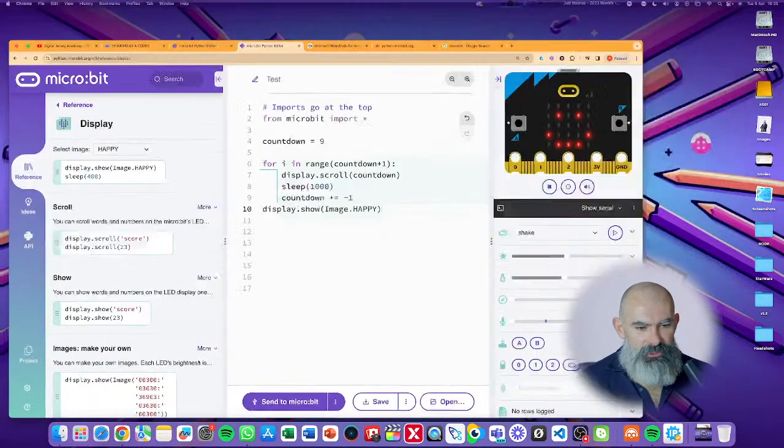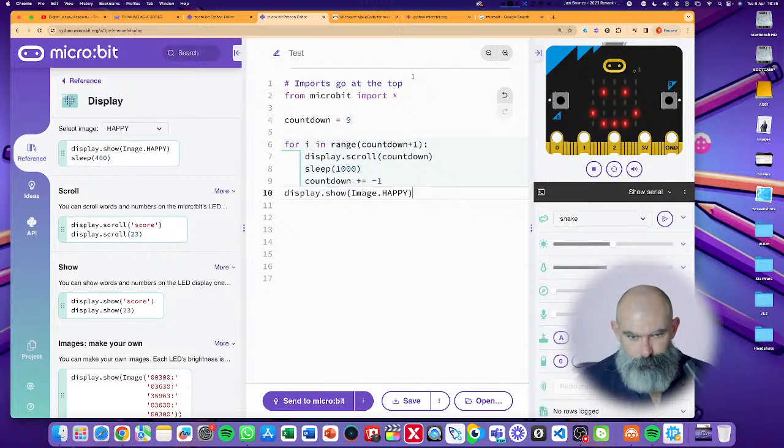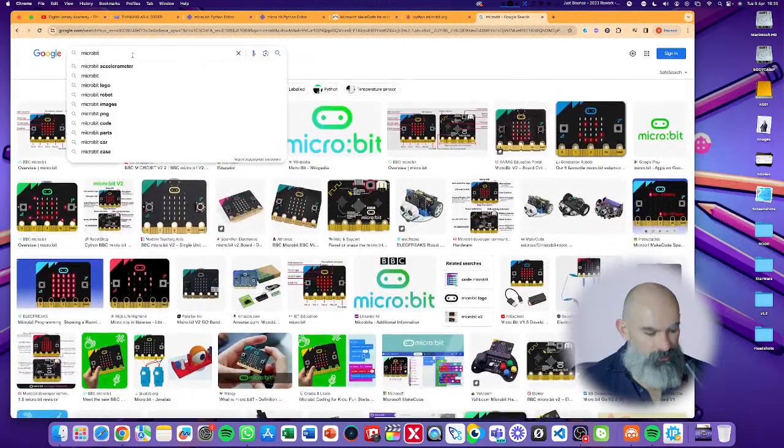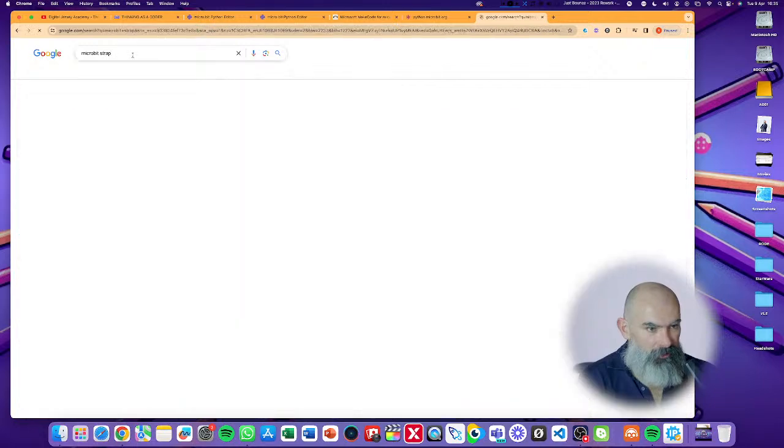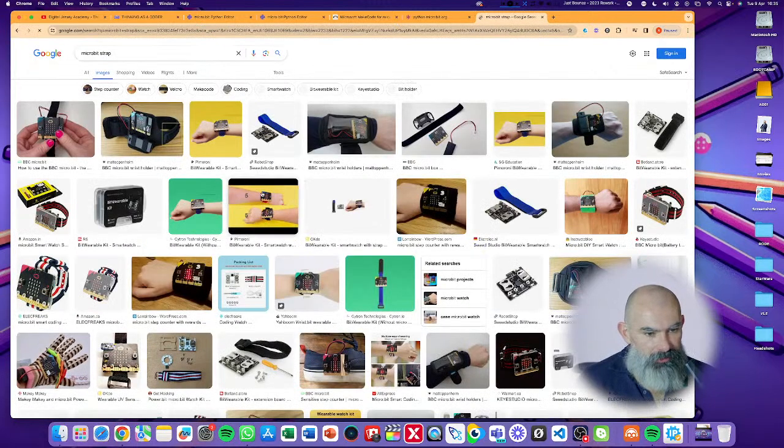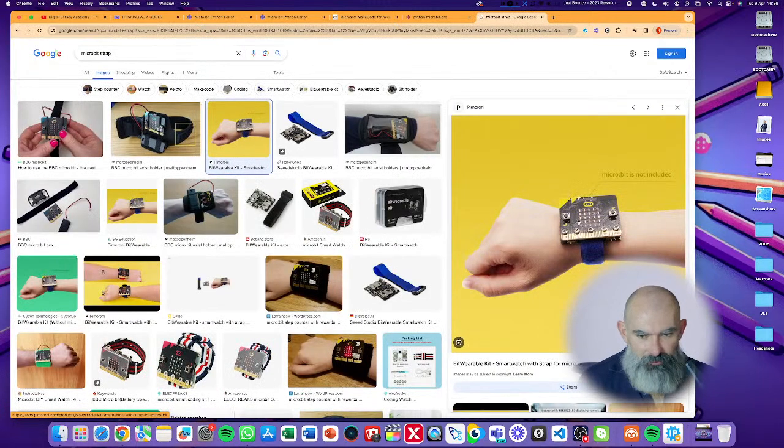And there's always this argument about how cold does it have to get before you have to go home, for example. Well, this little device, you can actually buy, if I do microbit strap, you can actually buy devices, or little, this is like a little, we call them hats.